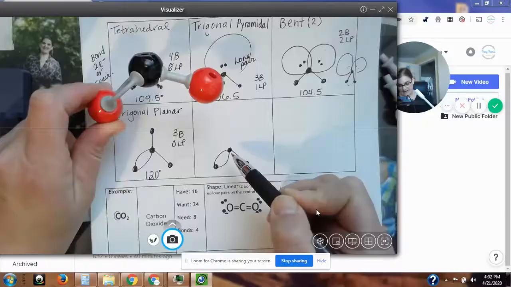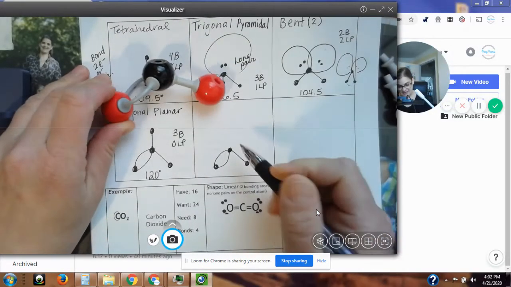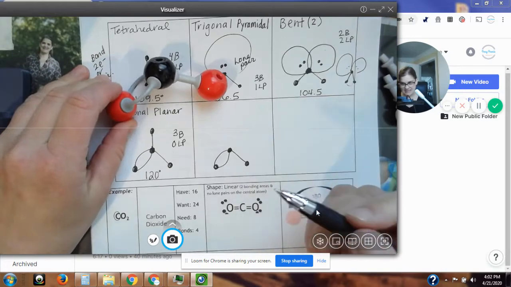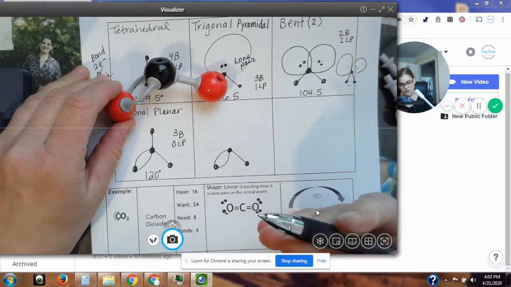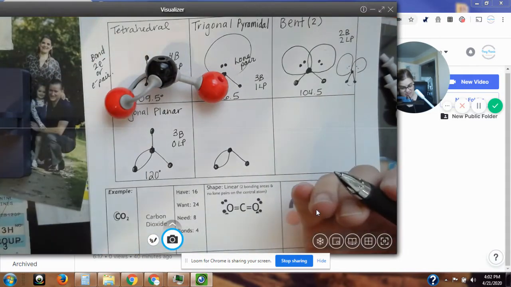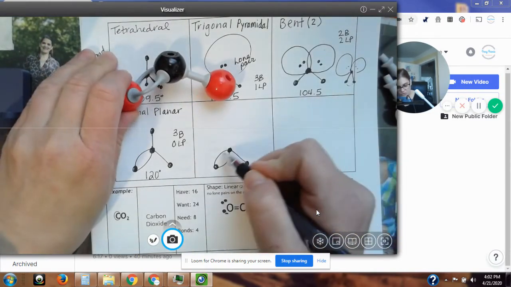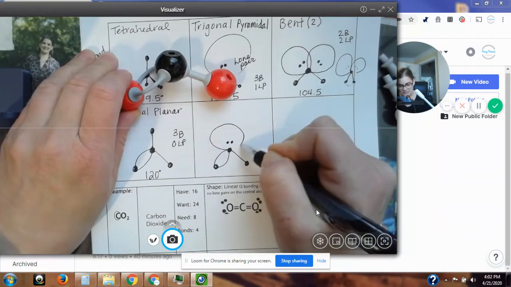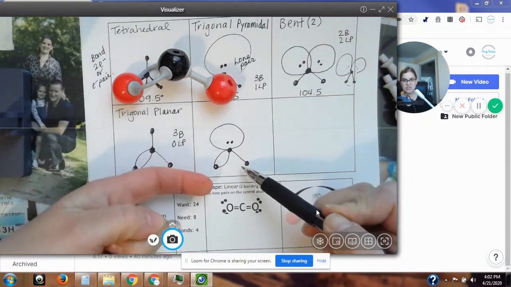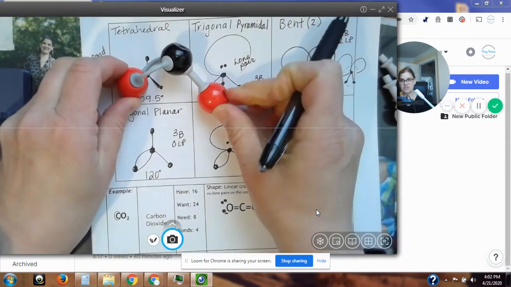Okay, so we've got the double bond here, we've got the single bond here, but this atom in the center needs to have its 8 valence electrons to fulfill the octet here. Remember, the octet came about because it's got 2 electrons in the s orbital and 6 electrons in the p orbital. So 2, 4, 6, and then I've got 1 set up here, and again, it takes up a lot of space, pushing these 2 closer together.